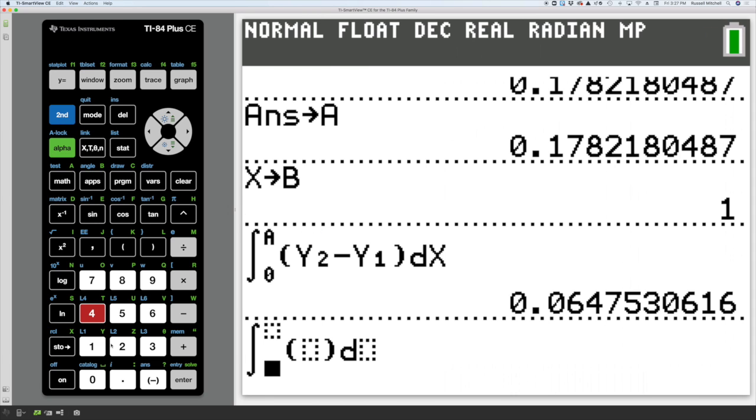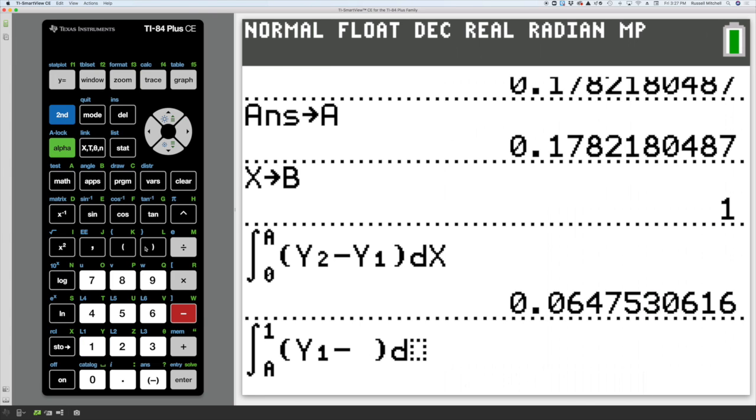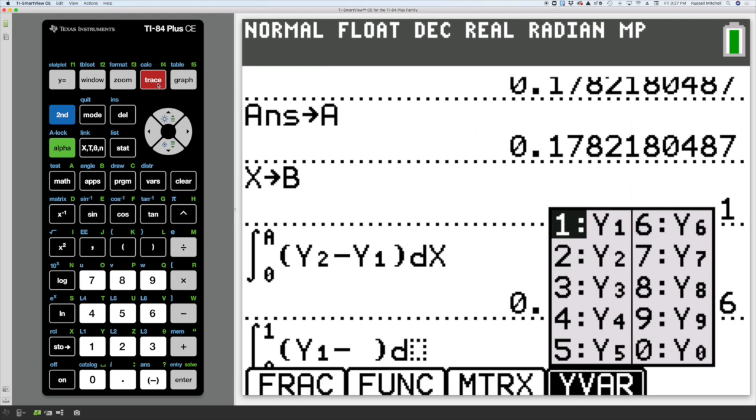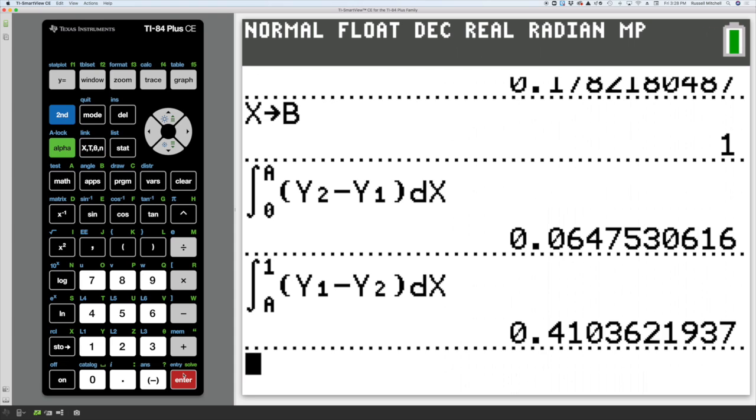We're going to go from a to 1, so alpha a to 1, and then y1, because that's our f of x, so alpha trace y1 minus alpha trace y2 and dx. And we get 0.410, because the 3 won't cause the 0 to change. So 0.410, and that's the area of region S.